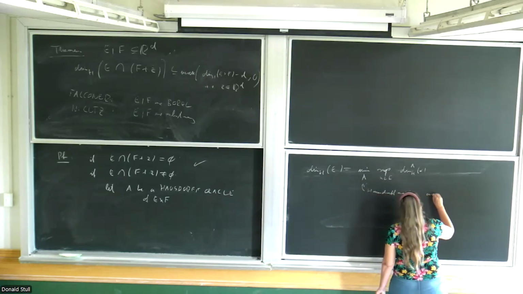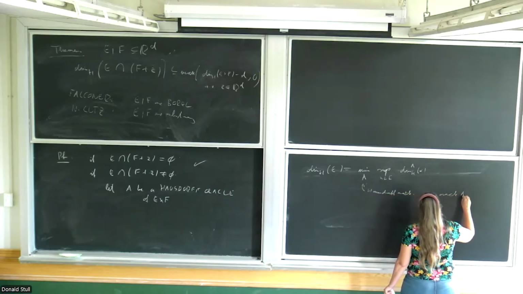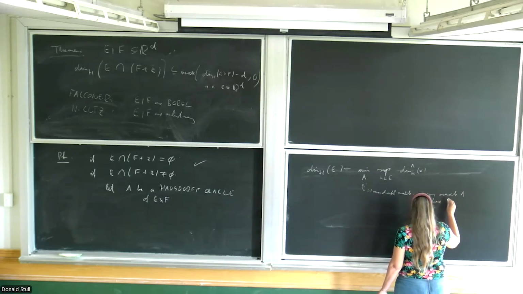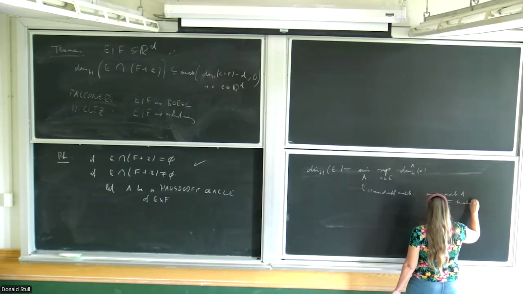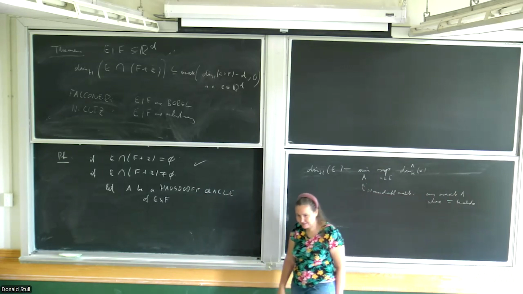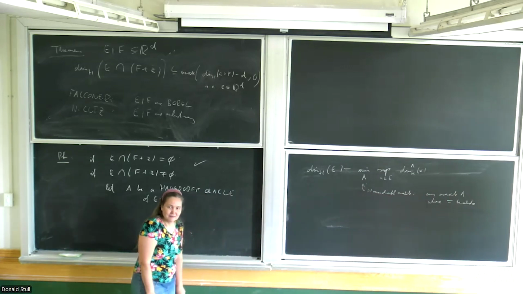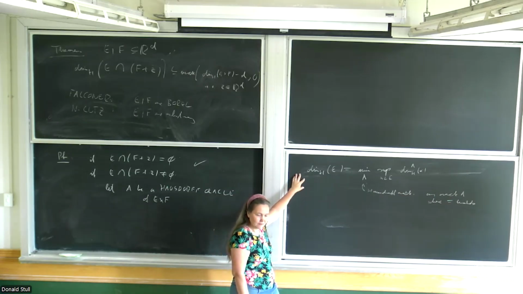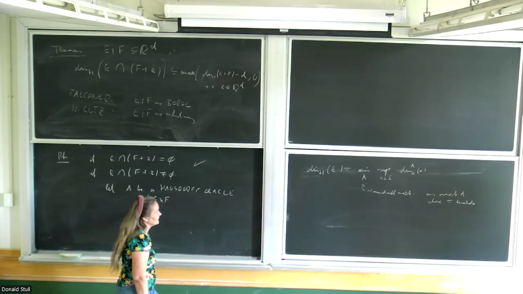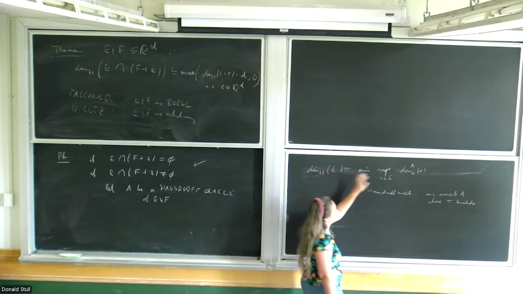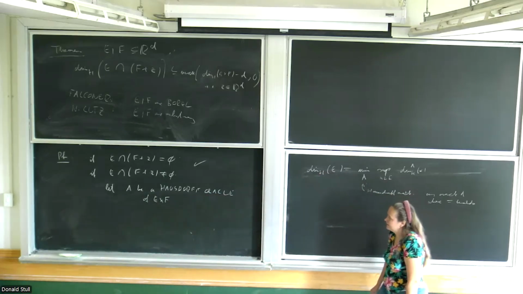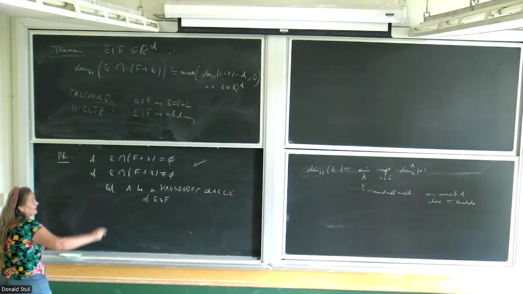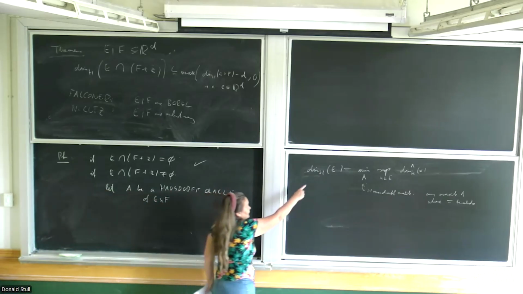So this is any oracle A where equality holds. And the same with packing. Something is called a packing oracle if you have equality in the packing version of this. So I just fix an oracle A where these two things are the same. That's what I mean, let A be a Hausdorff oracle of E cross F. So I write down that equation with the product E cross F.